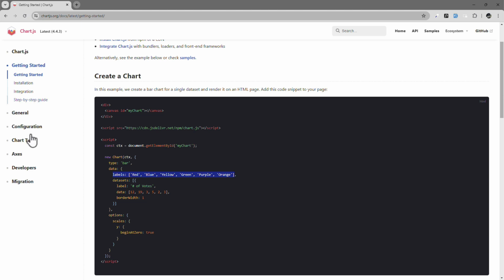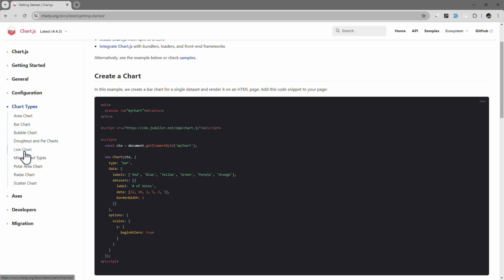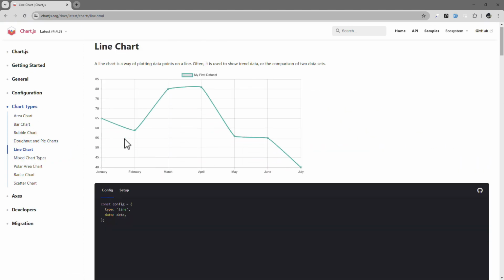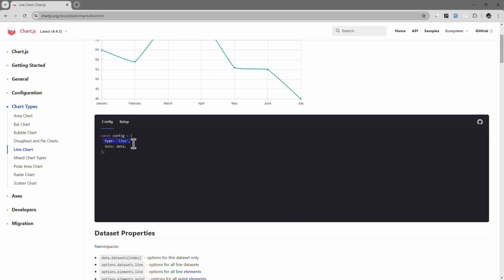This is something that you can find out going through the documentation and looking at all the different charts. For example, the chart type that we're going to build is a line chart. And the line chart here has the type line. And this page is actually where I got the idea to do this, because you see that they assign this to a variable.